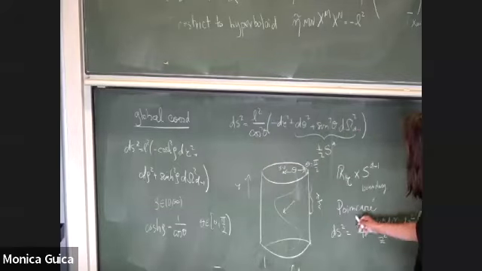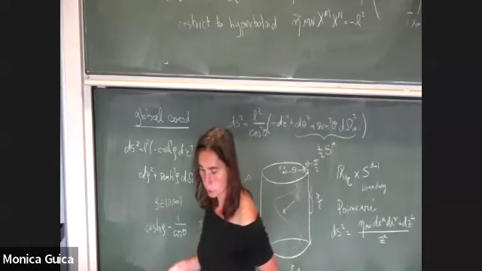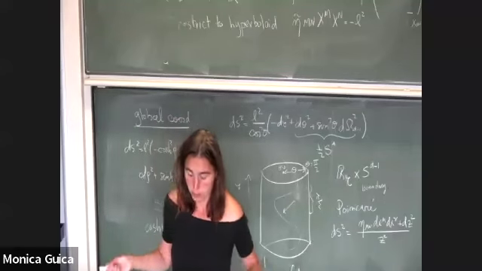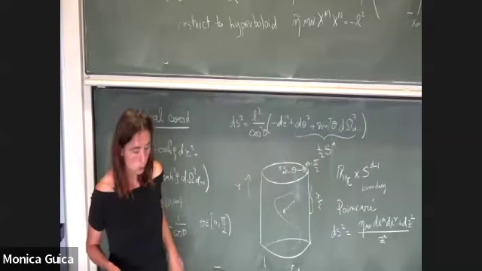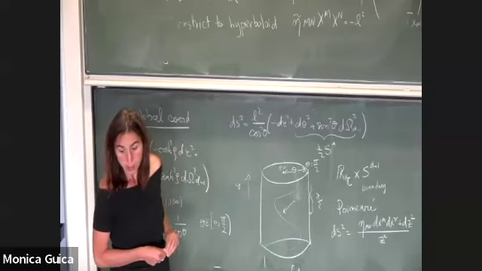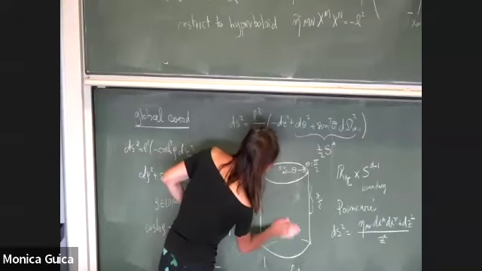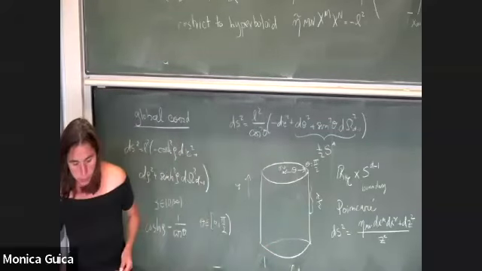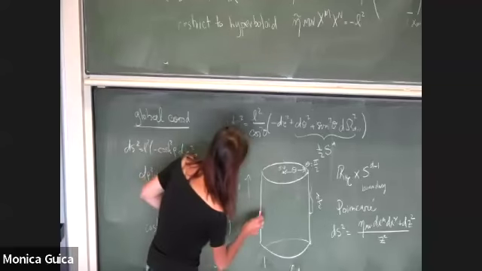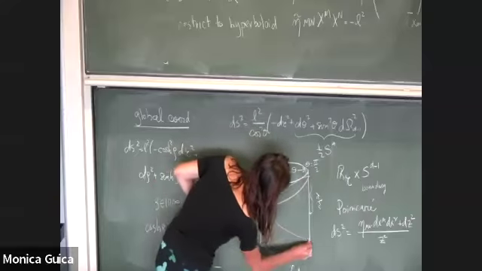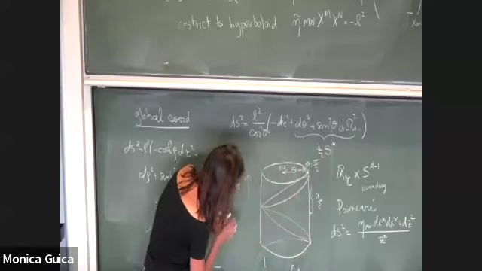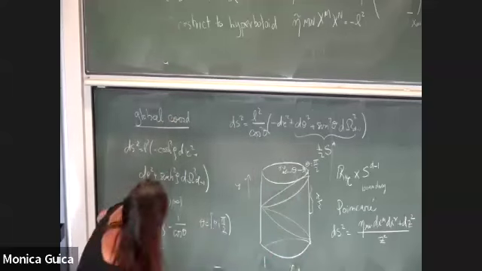These are basically the boundary coordinates, which make evident the fact that the boundary is Lorentz or Poincaré invariant. So these coordinates are sometimes much easier to use than the global coordinates. This is why people use them. However, they only cover a part of the AdS spacetime. They only cover a diamond, a piece of the AdS spacetime.